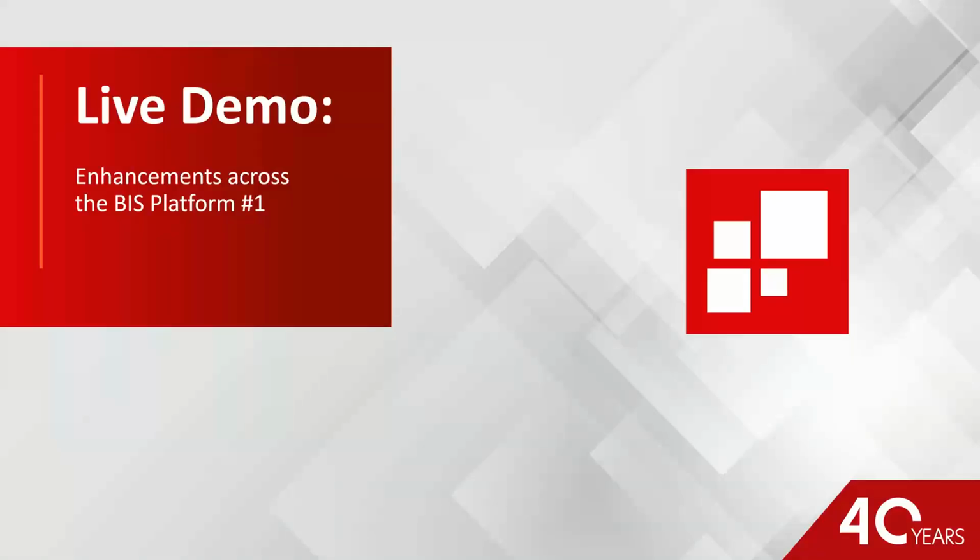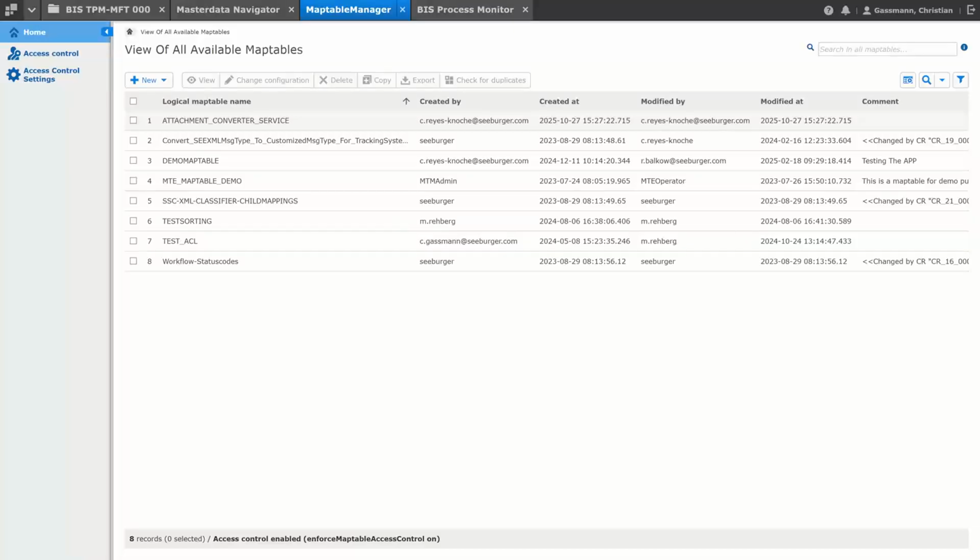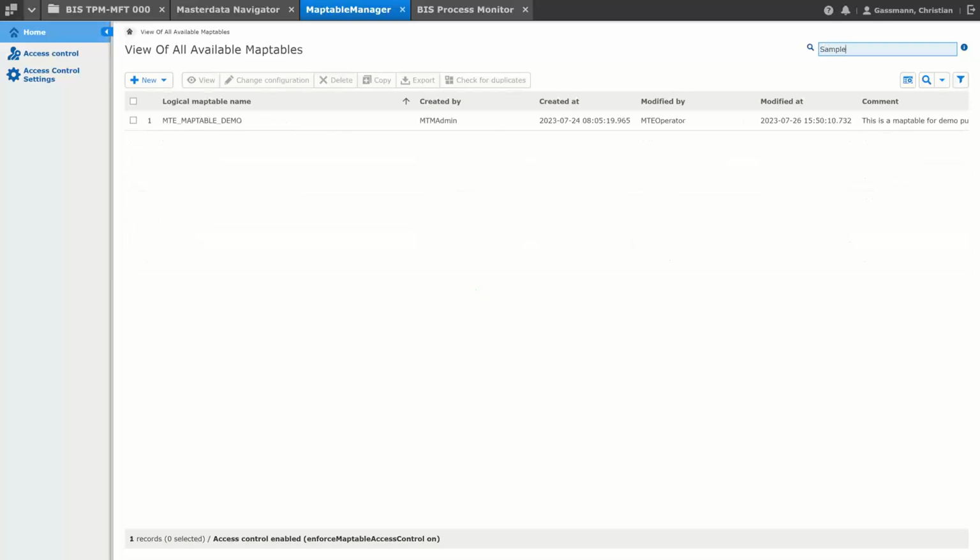So let me hop right into the platform and show you some of these enhancements on the system, starting with the Map Table Manager. So here we do have now the ability to search across all. I have a little search box on the top right, entering a search text.